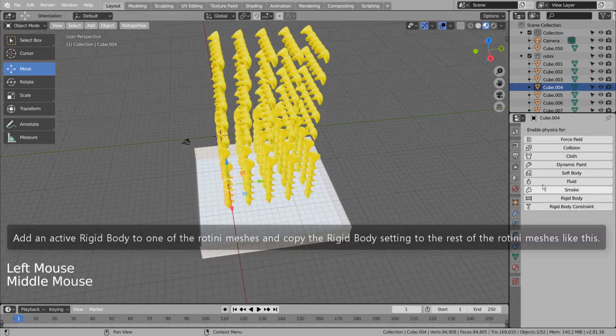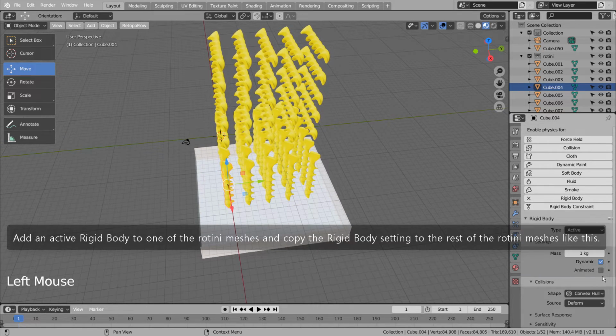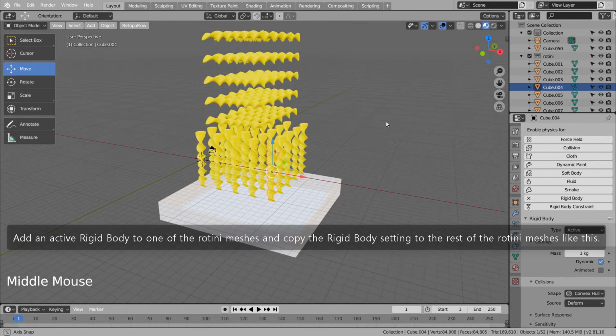Add an active rigid body to one of the Rotini meshes and copy the rigid body setting to the rest of the Rotini meshes like this.